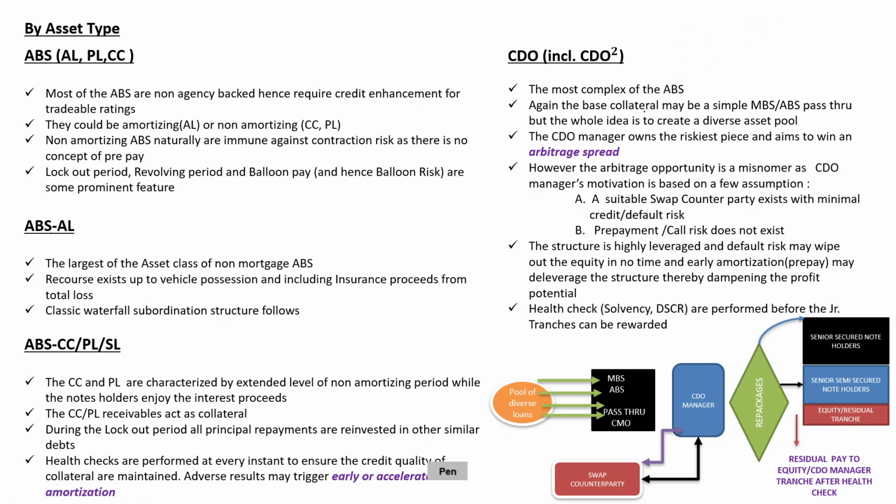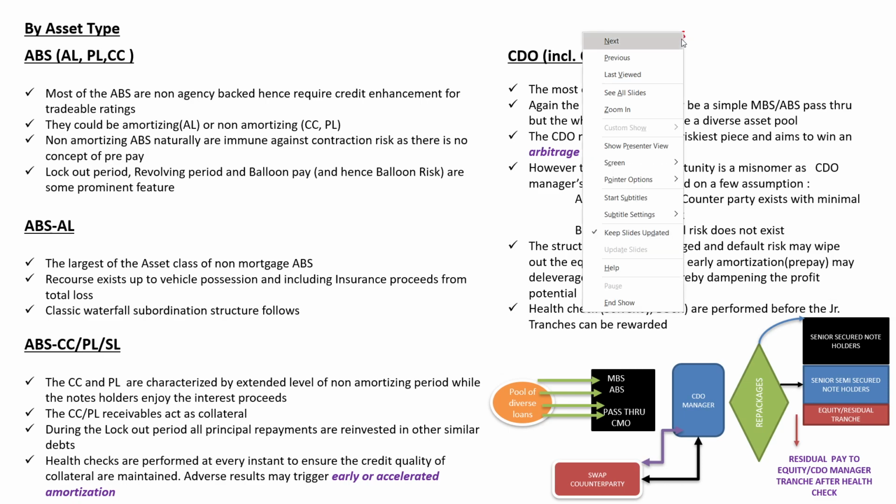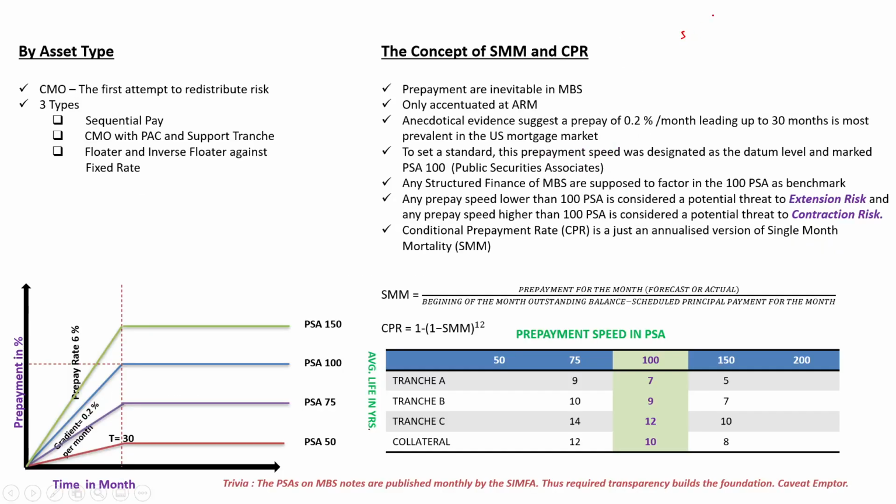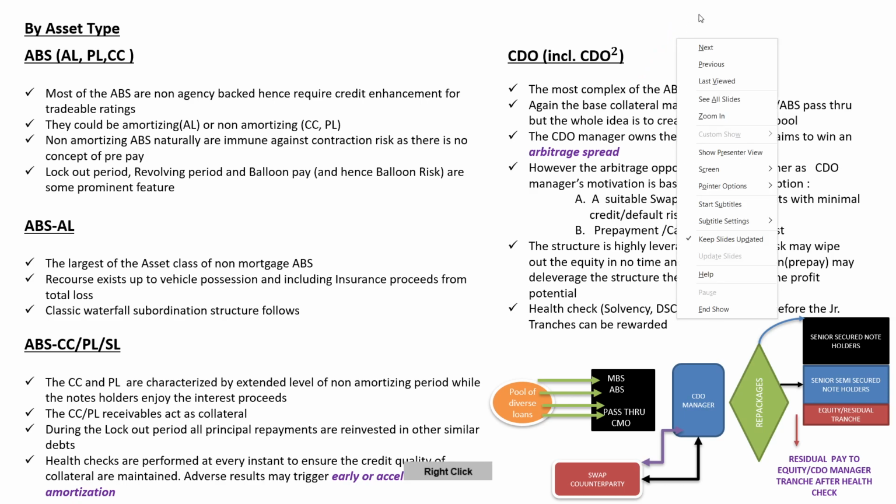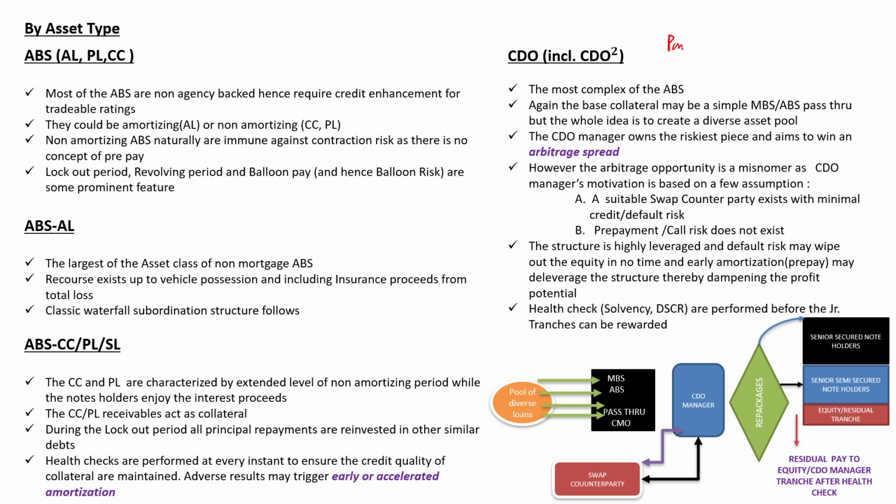Typically, the collateral of the CDO, the assets backing the CDO, would be nothing but another set of structured notes, which could extend from simple pass-through notes to other complex securities in the form of CMO or other loans, or even another set of CDO. The objective is to diversify the pool of assets so that the individual risks pertaining to any particular asset class are suitably spread, and ultimately the notes holders are not made to suffer.